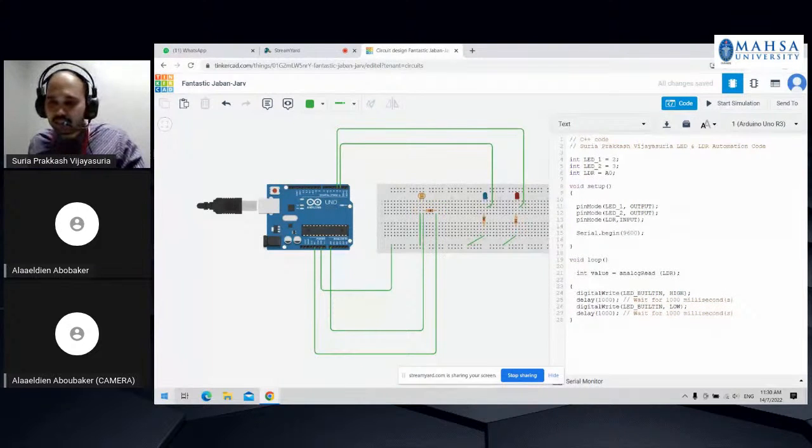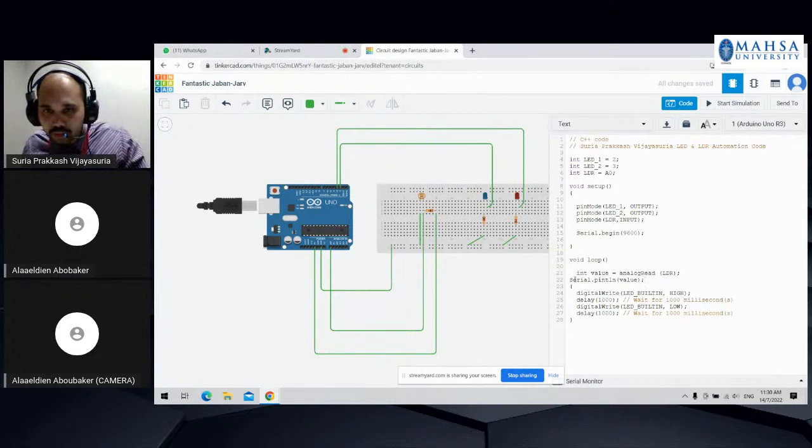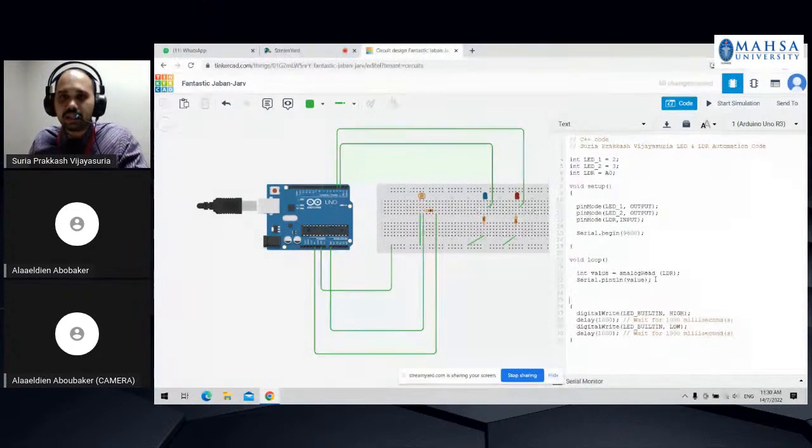Second part of it, I'm going to use Serial dot println, and then value, with a bit of space. And now I'm going to use the if else statement.